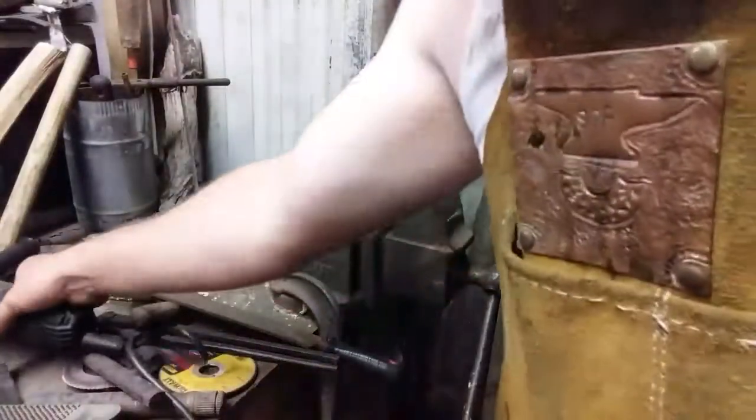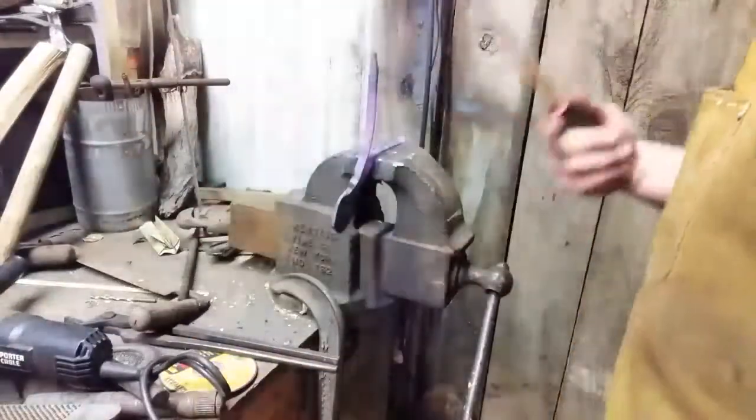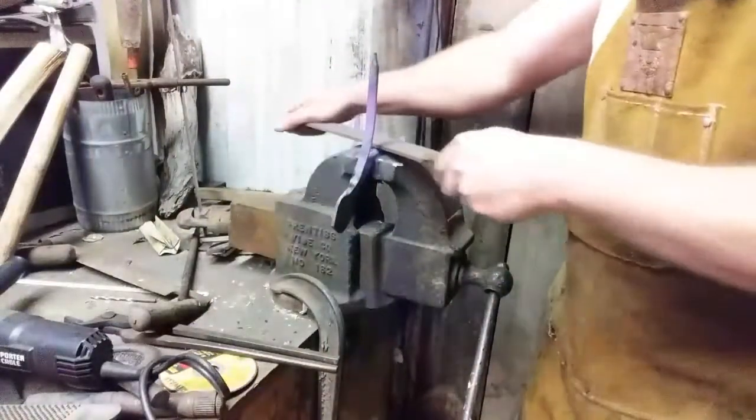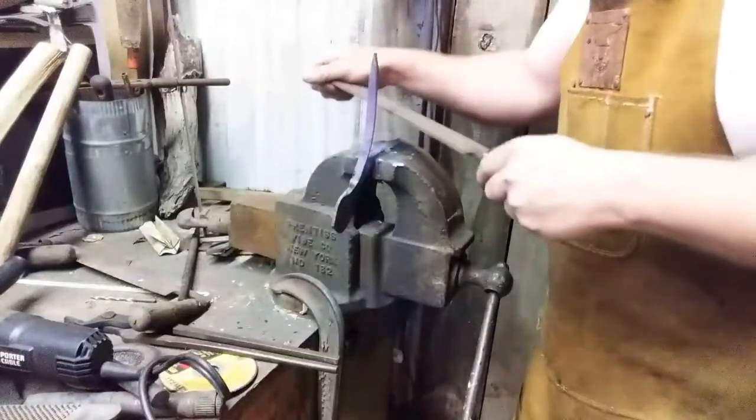Alright, here we go. Nope. We're gonna do this the old fashioned way. I can't say that there's any historical record of hot rasping, but it darn sure does the job.